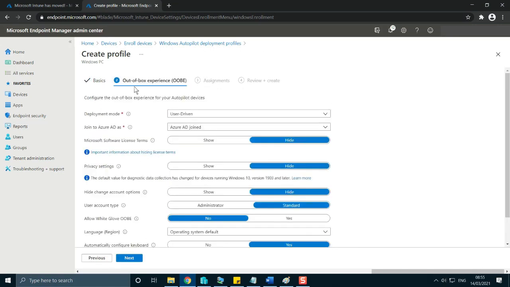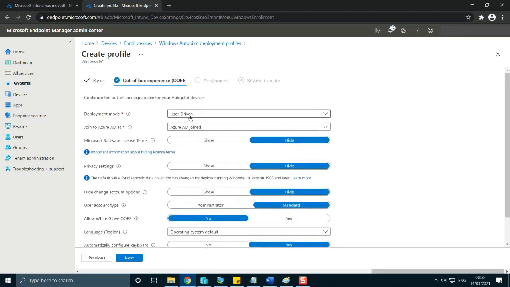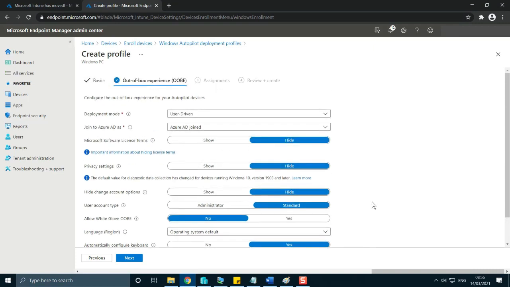Click on next. For out of box experience, you can read everything here, but I will leave it to user driven. That means when the user logs in, everything's gonna happen, apps gonna push in. So in here I'm not gonna change anything really. You can always also change so many things, like region and language and all that, but let's keep it simple rather.